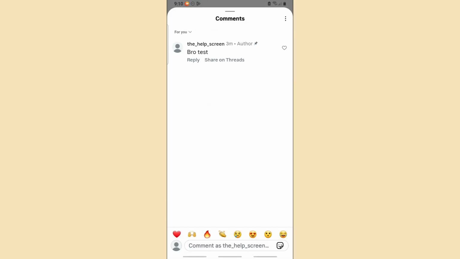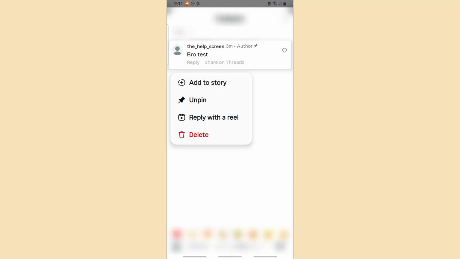And right after that, when you pin a specific comment, guys, it will always be on top. And when you pin a comment, and if 100 people comment onto your post, the pinned comment will always stay on top. And pretty much from here, by holding a comment, you should be able to see the pin option or feature of the Instagram.